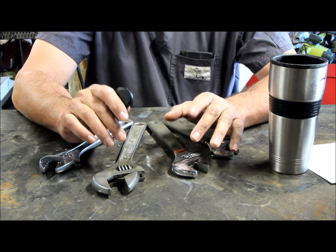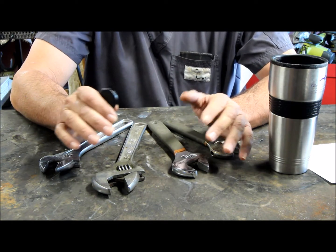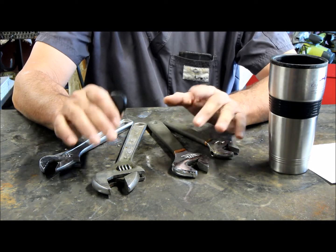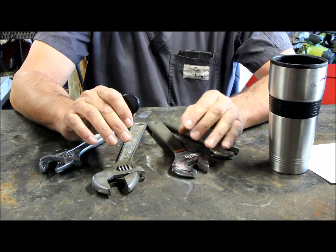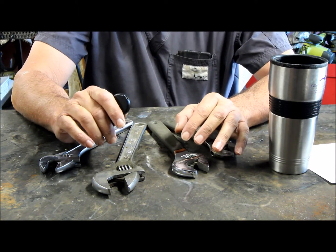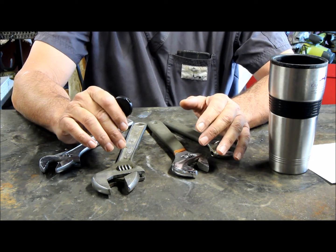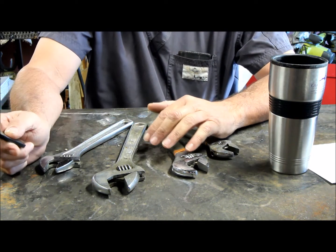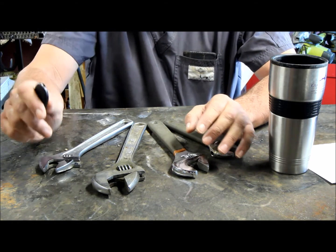Okay, the next topic which led me up to this is they were talking about crescent wrenches. I don't like them. I hate them, but I do use them. They do have their use, and I'll explain that to you now. I use them for plumbing repairs where the nuts are big, bulky, and wide. You could use it on your gas shutoff valve on your house. I'll pan over it a little bit and I'll show you. You can also heat up a piece of square steel, and you can use one of these crescent wrenches on it, and you can actually make twists in a piece of steel.